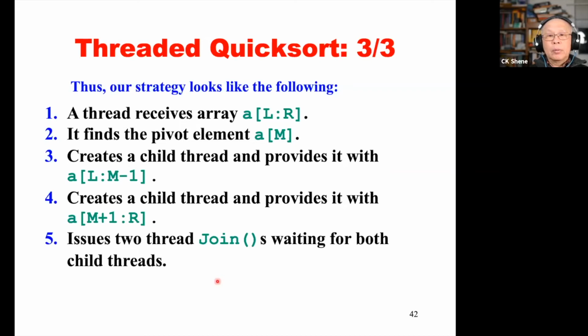Then this thread func is done because it has successfully sorted array A's section from lower bound to upper bound. So this is our thought in order to create a concurrently running Quicksort program.